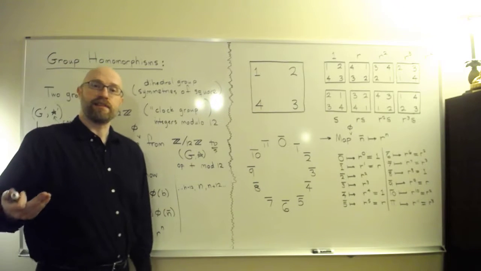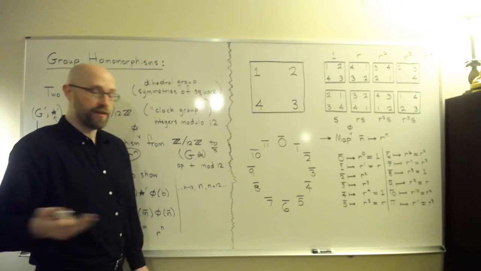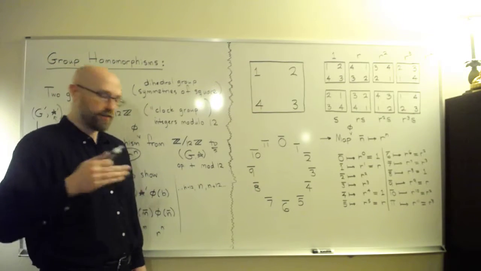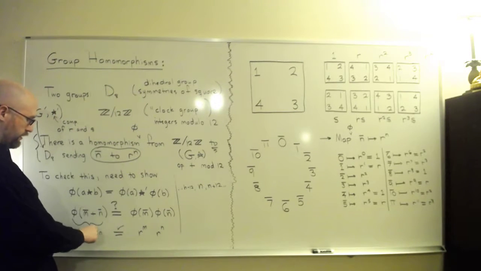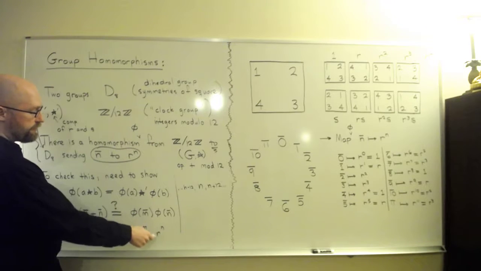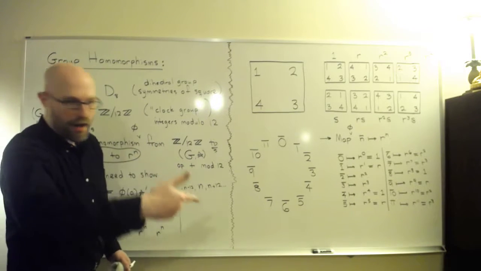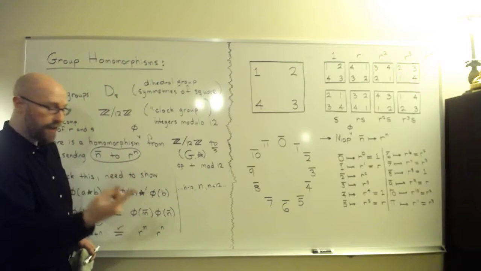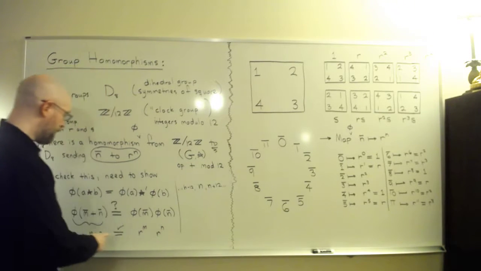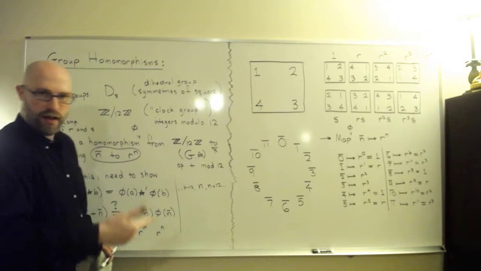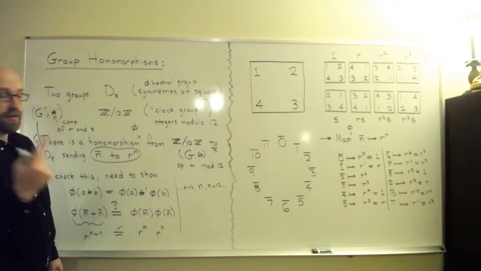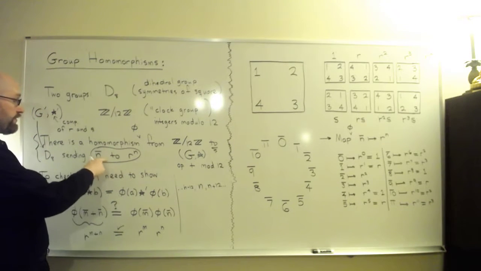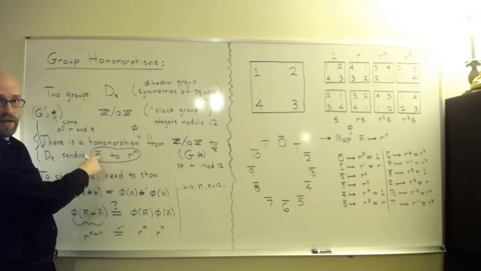Now, you shouldn't necessarily take laws of exponents for granted when you're studying something like abstract algebra, because the whole point is to try to understand these things at a deeper level. But if you remember what the symbols mean, it is clear that this is true, because what this symbol means is rotate the square clockwise n times. And then this one says, then, after that, rotate it m more times. Whereas this one says, rotate the square clockwise m plus n times. It obviously means the same thing. But it only works if the original definition of the map itself makes sense.